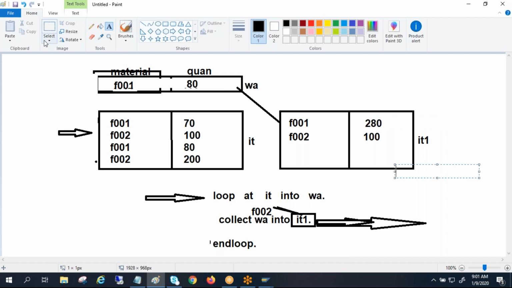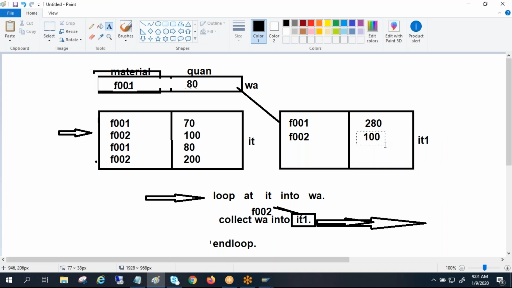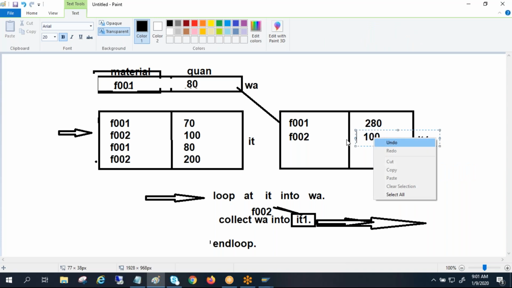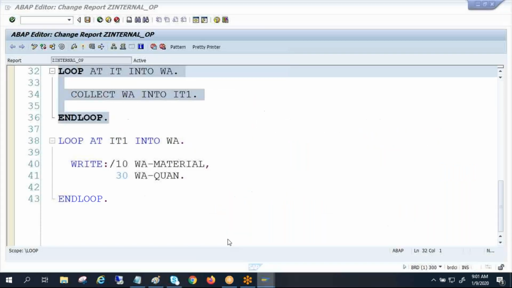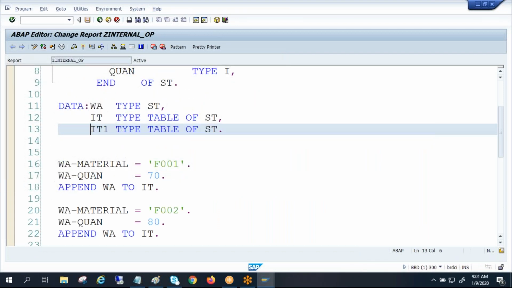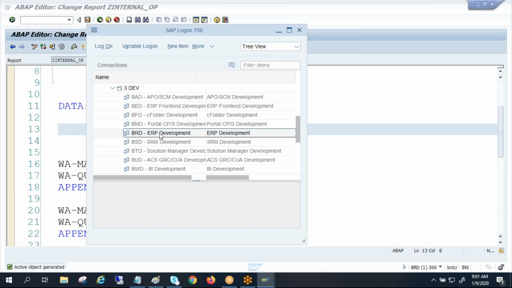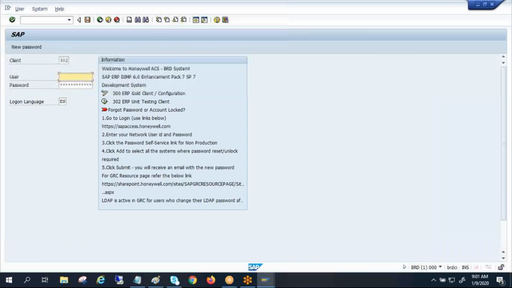Similarly, guys, the next record will also not be appended. It will collect it. I hope you got it, guys. No need to explain further. It is crystal clear. I will just show you debugging. So let us see the debugging, guys. For every program I will show debugging so you'll understand better. And you also please do debugging.